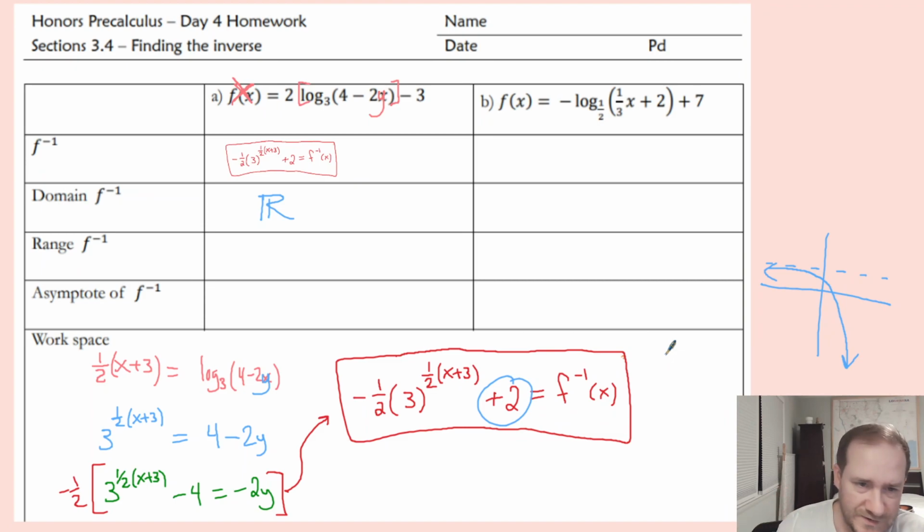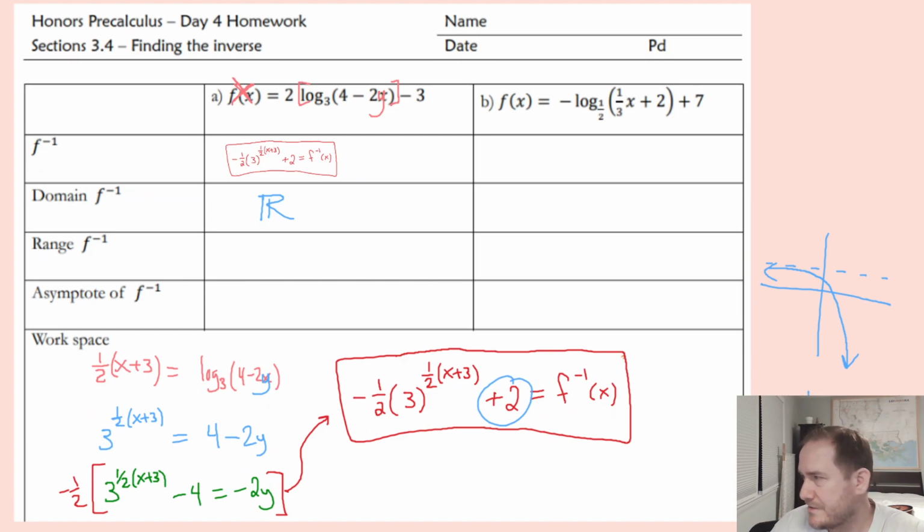I said there were 2 ways to think about this. The other way to think about it is to remember that the domain of the inverse is the range of the original. And so you might remember that log functions have a range of all real numbers. They have one end that runs down, down, down to negative infinity along an asymptote. The other end goes up, up, up to positive infinity just very slowly. But the range is all reals. So however you slice it, this guy should have a domain of all reals.